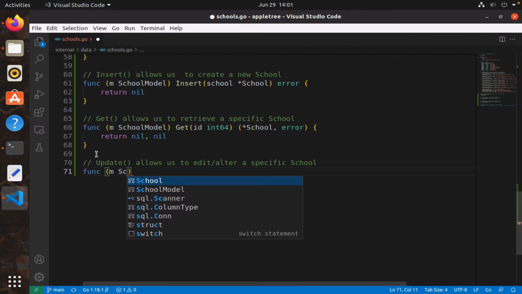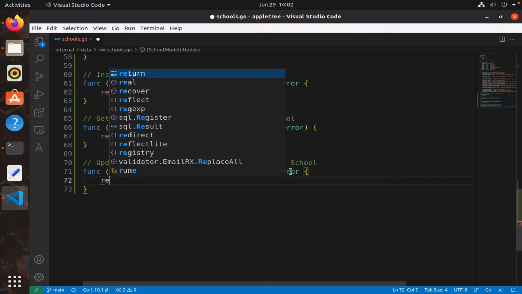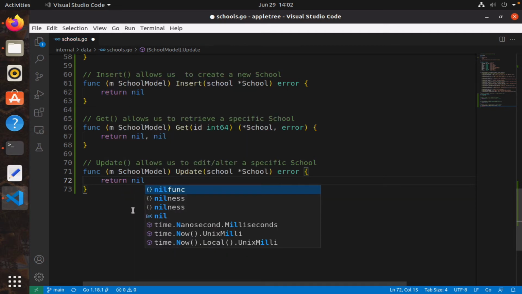Again, it's a method on the school model type. It's going to be called update, and we need to actually provide the school that we want to update. Okay, so it's a school, not the ID. And so once you have this school, we will do the update, and then we will return an error message when we're done. For now, all the update will do is to return nil.